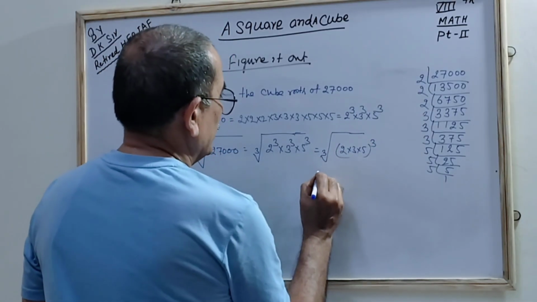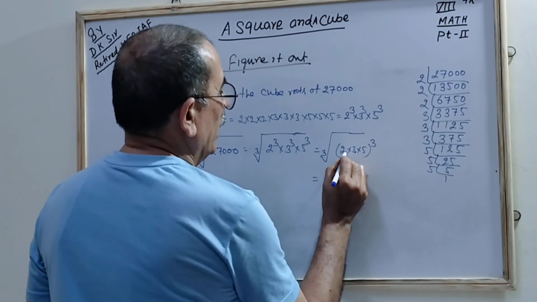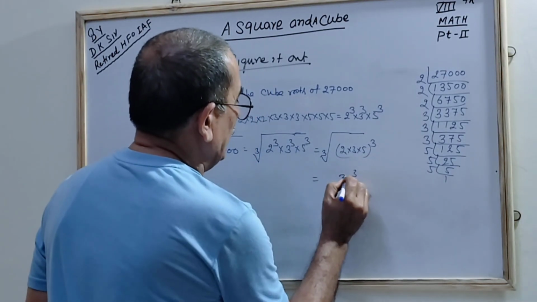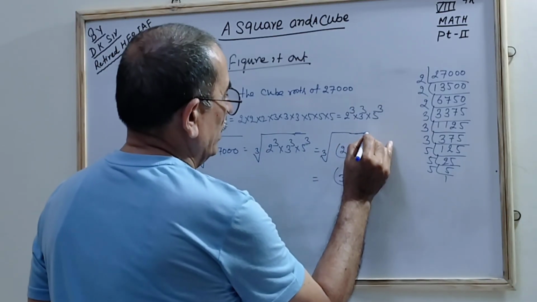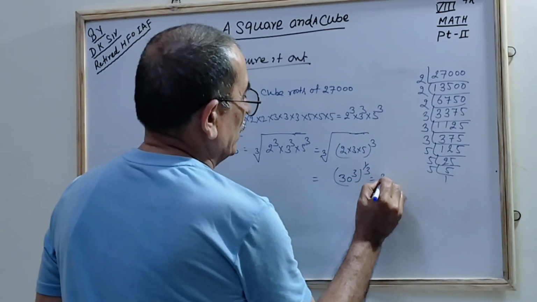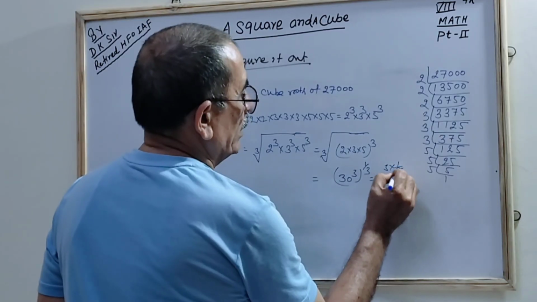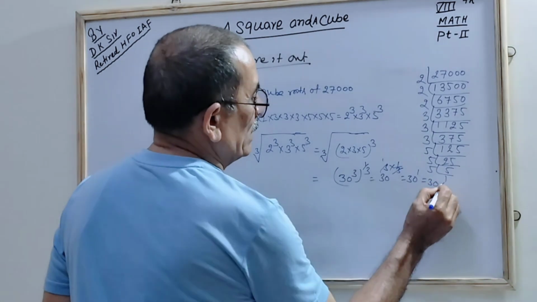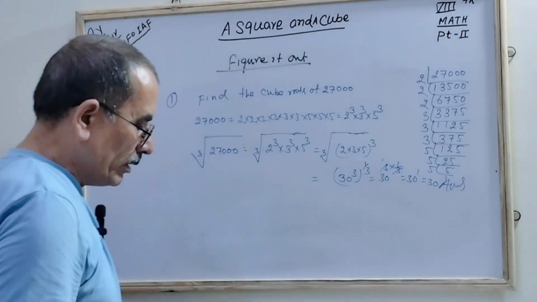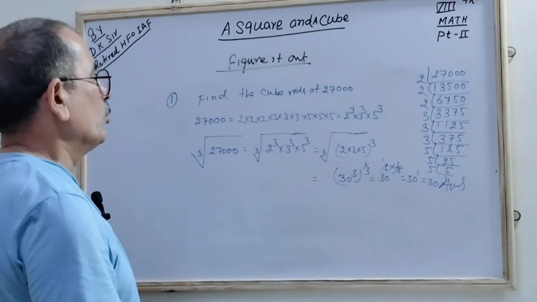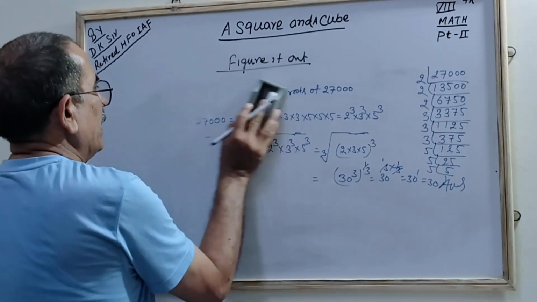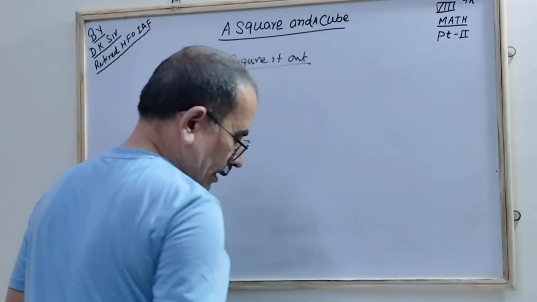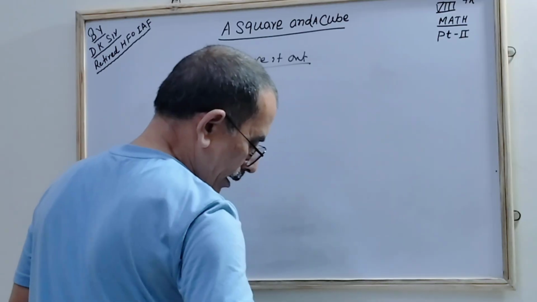So when you write it, it becomes 2 threes are 6, 6 fives are 30. Am I right? So it will become 30 to the power 3, and when you remove this under the root, it is going to be 1 by 3. So the 3 and the 1 by 3 cancel, and you get 30 to the power 1, which becomes 30. That is the answer. Correct? So this will become the answer for question number 1. This is easy to solve. If you have done it properly in the square root, the same prime factorization method we are going to use here. Correct?